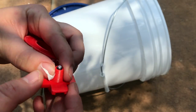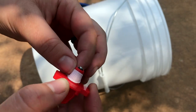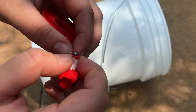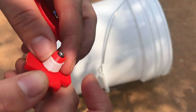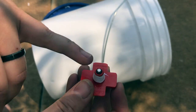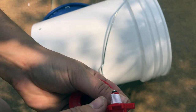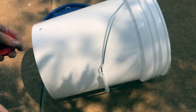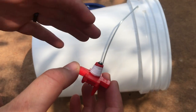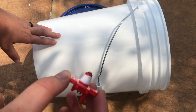Now we'll take our poultry nipples and wrap them in a couple wraps of Teflon. When you wrap the nipples with the Teflon, make sure that you don't have any over the O-ring in the pin so that it stops the pin from operating. Now that we have our poultry nipples wrapped with the Teflon, it's time to install them onto our bucket.